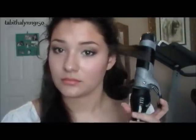So I'm pulling it away, curling it back in. You don't want to curl it too close in. You don't want to burn yourself. Pull it a little more away, curl it back in, hold it for a few seconds, pull it away, curl it back in, hold it for a few seconds, and this is all you do through the whole head. I just do my top a little differently, but you don't have to do it the way I do it. So now I'm just going to speed up the video and get my whole head going.